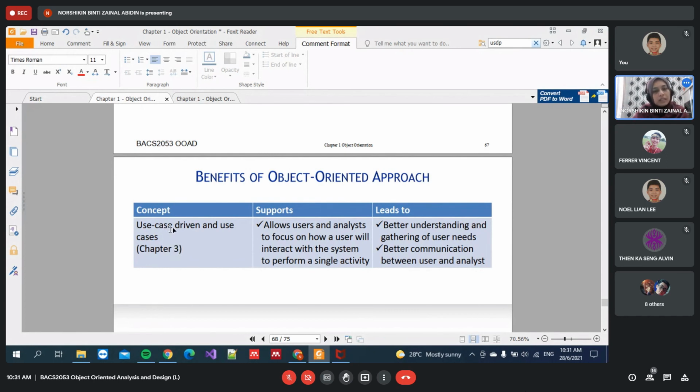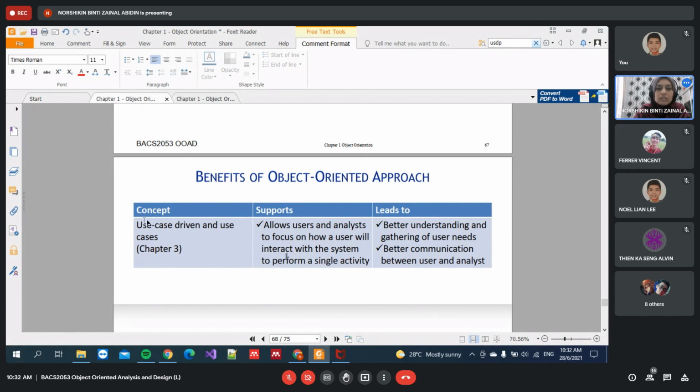By the way, a use case is a diagram that shows the relationship between your system and the human. It's a diagram that shows the steps of the process, the interaction between human and system, and allows the user and analyst to focus on how they interact with the system. Yeah, the keyword here is to interact.